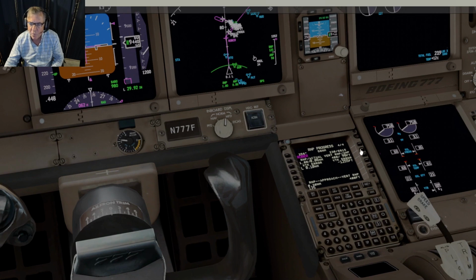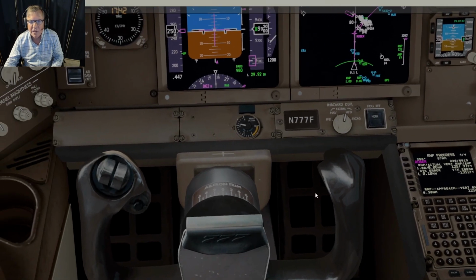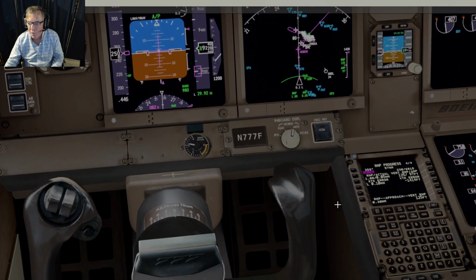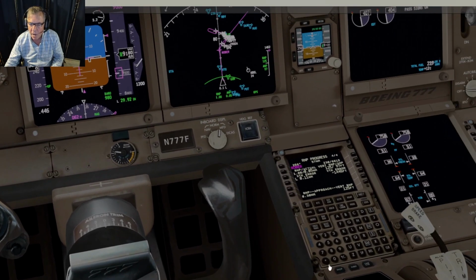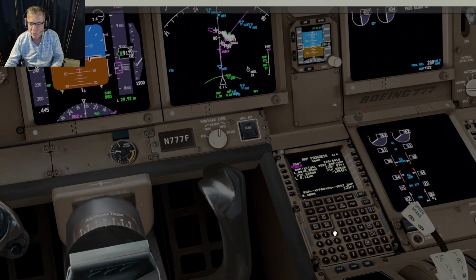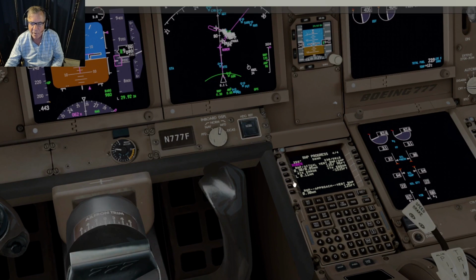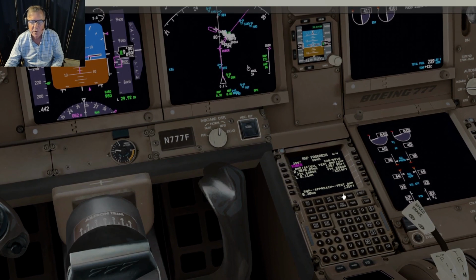You guys have seen this before. 125 makes these bars over here accurate for your required navigational planning versus actual navigational planning. And you also put in your RNP. It assumes 0.3 on final. It says 0.3, and if it was anything less, you can go all the way down to 0.1. You put that in. So we'll get those two set.